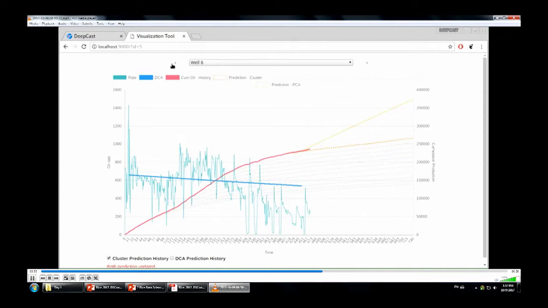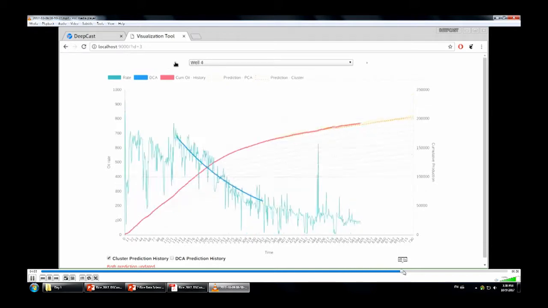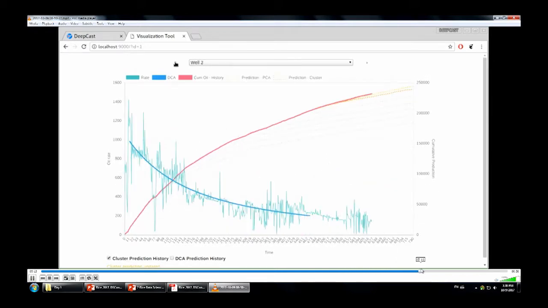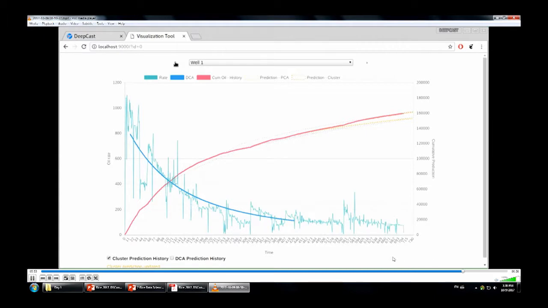So our clustering method is faring a bit better because it's deriving its predictions from other curves that were similar. And we can keep going. Yep, that's pretty much it.